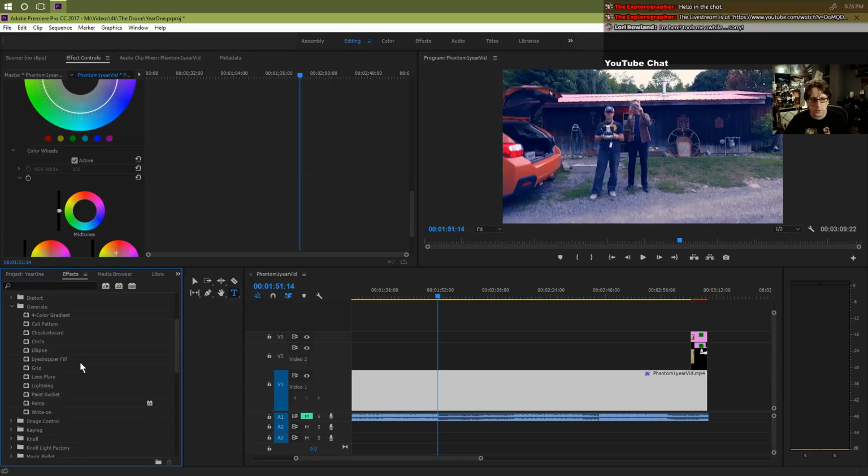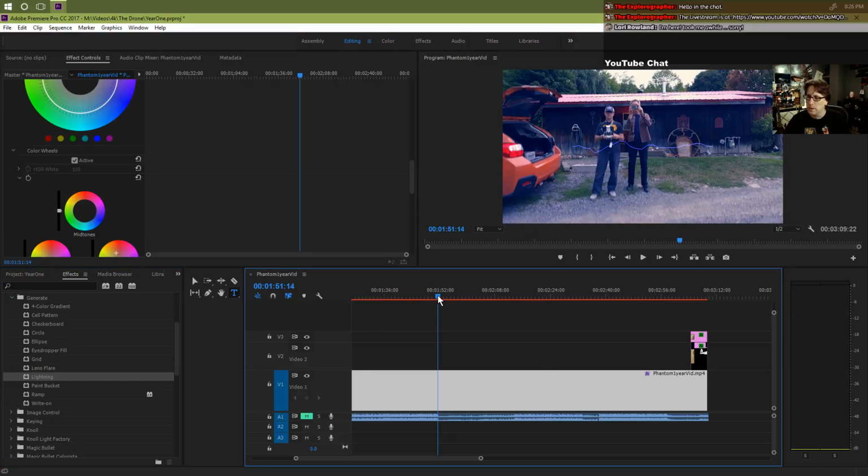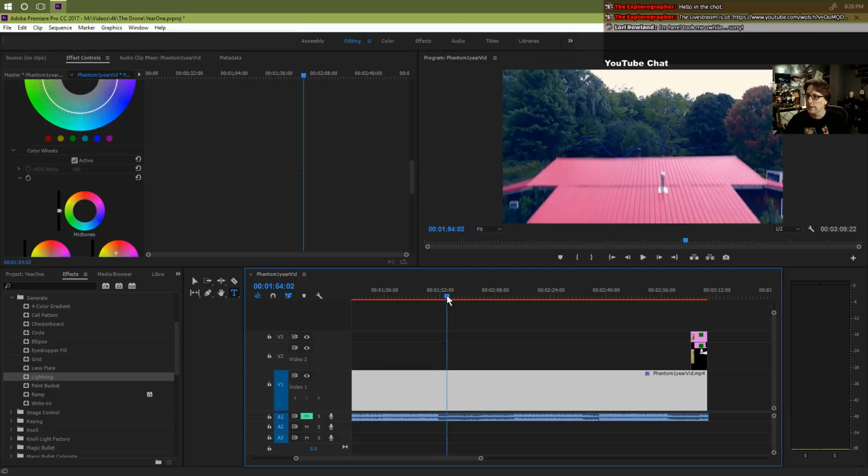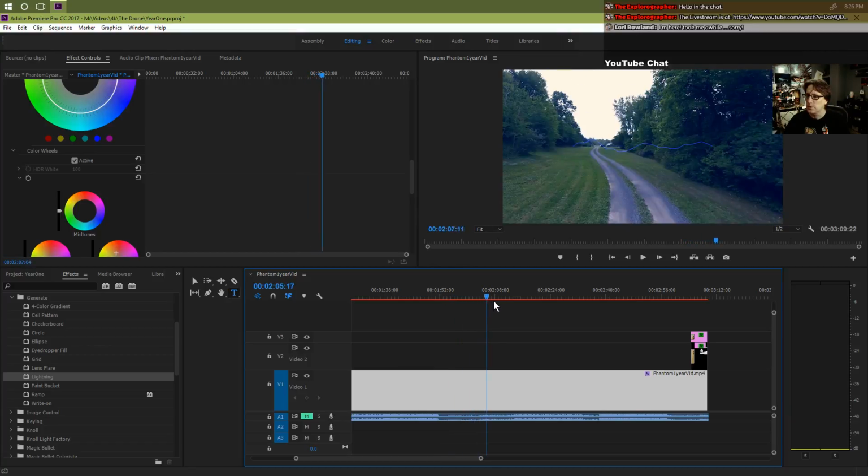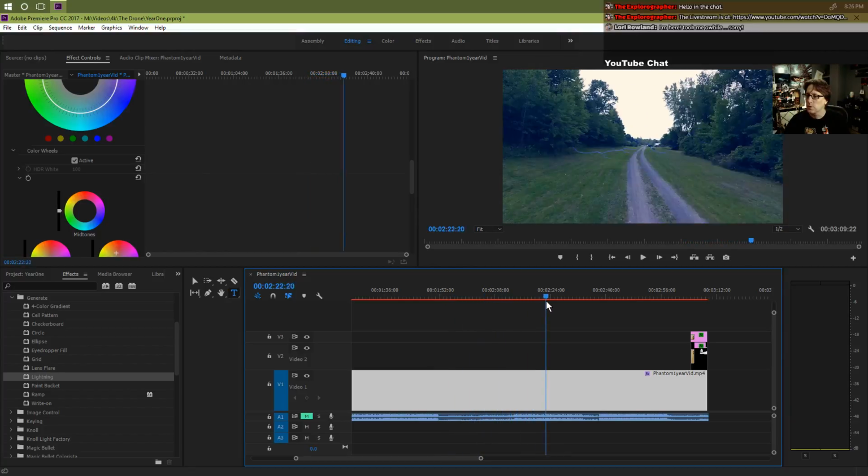So let's just throw something in here and play with it and see what happens. I've never used Paint Bucket before. Oh, let's do lightning. Let's create lightning in a scene that doesn't really need it. So all I'm going to do is grab my effect, drag it over, and drop it. All right? And there's lightning. Look, it just appeared on the screen. And I think for the entire clip, because it's a long clip, lightning will happen in the middle of the screen for the whole thing.